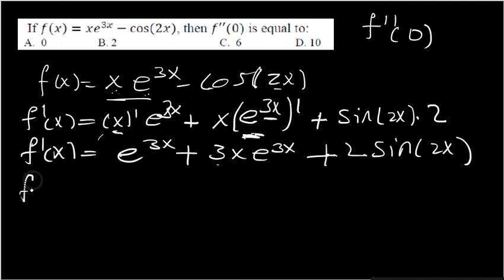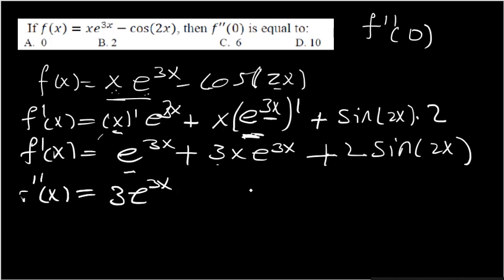Let us continue. Second derivative, when you say second derivative, we need to differentiate again. This derivative will be 3 e to the power of 3x. And here we need to apply the product rule. So first we need to differentiate 3x. 3x derivative is 3 times, so this one will be 3 e to the power of 3x plus again this derivative. This derivative is itself, but the 3 will come here together. So it's going to be 9x e to the power of 3x.